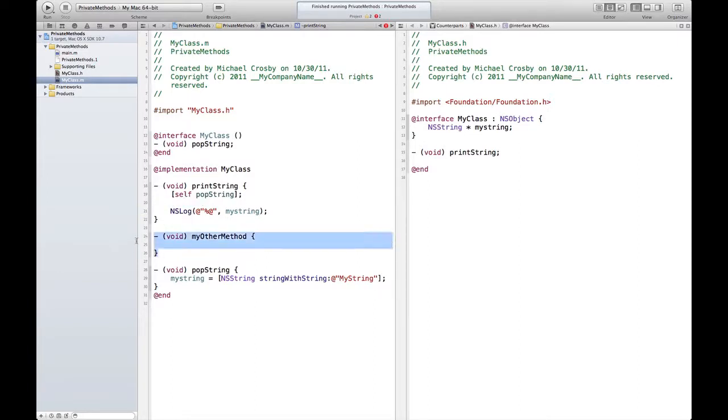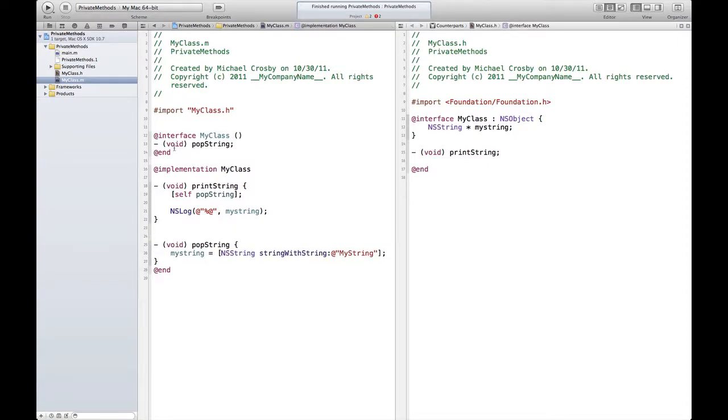We have to declare private methods with this @interface in our implementation file, just empty parentheses. We declare all of our methods just like any other interface, and then the implementation goes right in with all of our other public methods and so on.